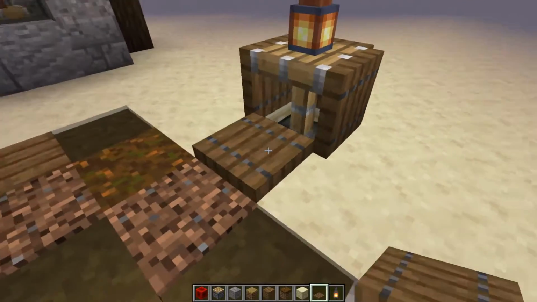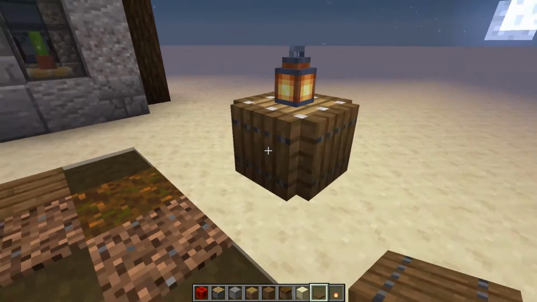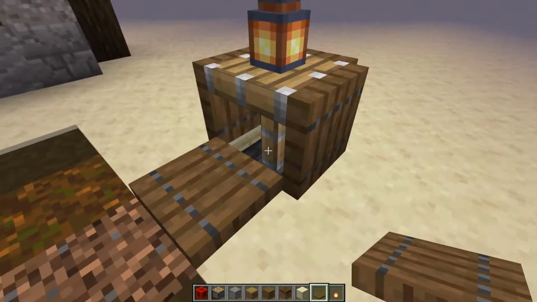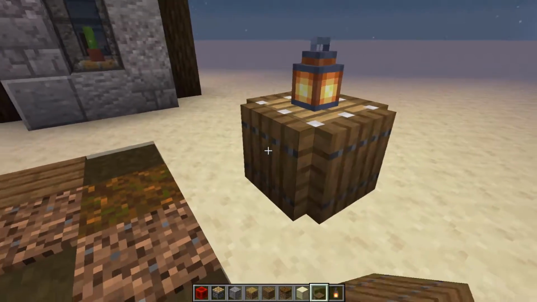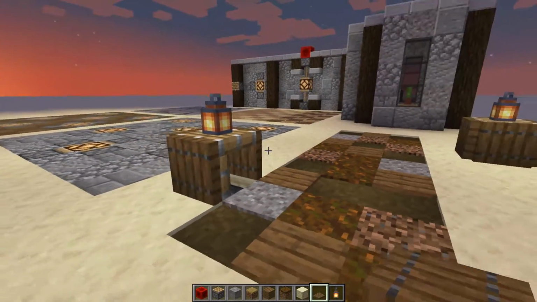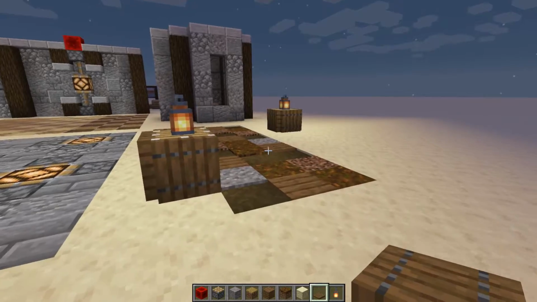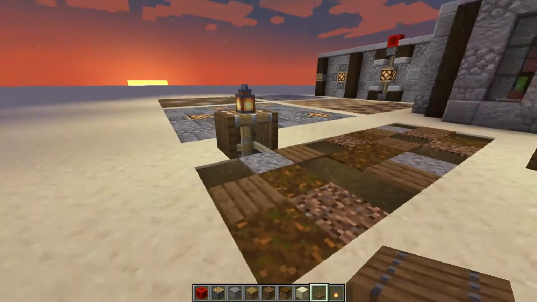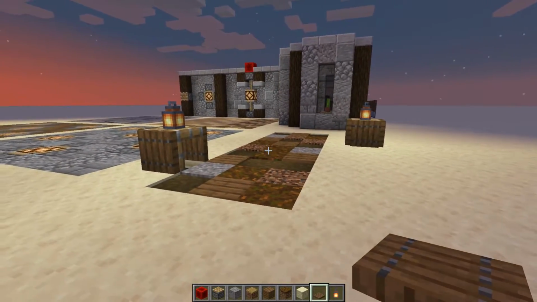Again though, this kind of does void the whole idea of having a piston there, because if you're going to do this, you could just have the piston above ground with no extension. But I mean, it's totally up to you. You can take this in any direction that you want. I was just trying to brainstorm ideas about how you could use this to light up pathways. Anyway, you guys, that is the last idea for this video, so I'm going to wrap things up in just a second.